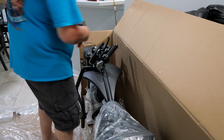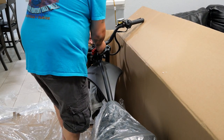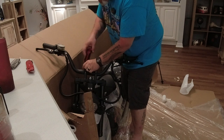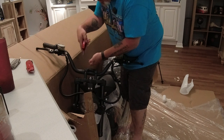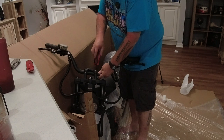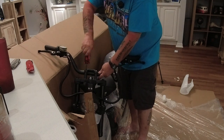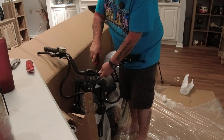So unsurprisingly, the bolts on top for this riser clamp are going to be metric. So 6 millimeter. Now, on these things, because it's a clamp to keep things still, definitely don't tighten them all the way in until you've got them all in. That way you have a little wiggle room, you know what I'm saying? Your old uncle needs a little wiggle room, especially in my belt after a good barbecue dinner. What I'm gonna do is I am gonna tighten it down. And then if we need to adjust it later, it ain't hard to just break these four things loose. Trying to go at a diagonal pattern, not tightening one side all the way down before getting to the other one. That way both sides of the riser clamp have the room to get all the way down there, you know what I mean?